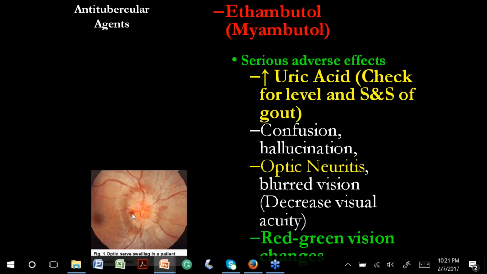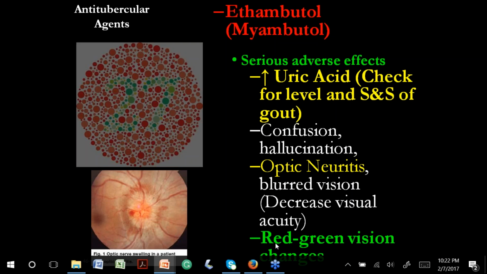So we see here the optic disc where the nerve is coming out, and there are vessels, and we know that there is neuritis because these vessels, this one is probably normal, but here it is dilated. That's why we call it neuritis. That can produce blurred vision because of this edema. So vasodilation produces edema of the disc, and that swelling is going to disturb the visual acuity. So that is about optic neuritis.